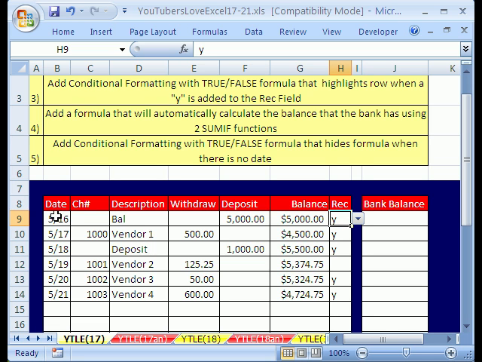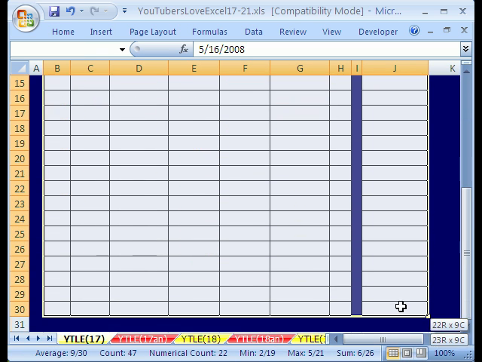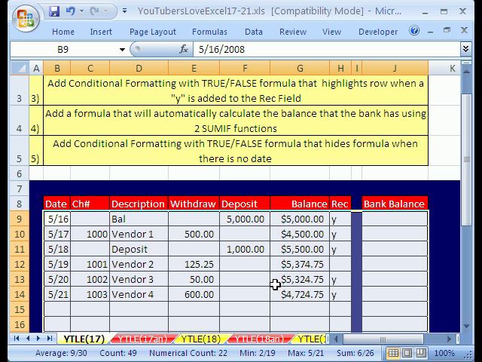Now I want to make this checkbook a couple steps more excellent. I would like to add conditional formatting, because I want a visual cue that will show me what records have been reconciled. So I'm going to highlight this whole table, just like that. And when you add conditional formatting that highlights a whole row, you have to be aware of where the white cell is. That's important when we put our true-false formula in. We're going to have a true-false formula that will add conditional formatting.